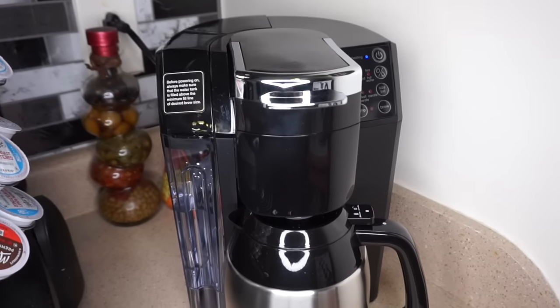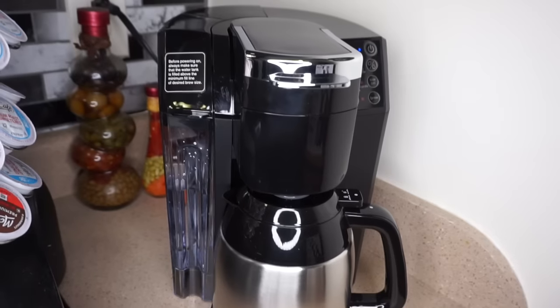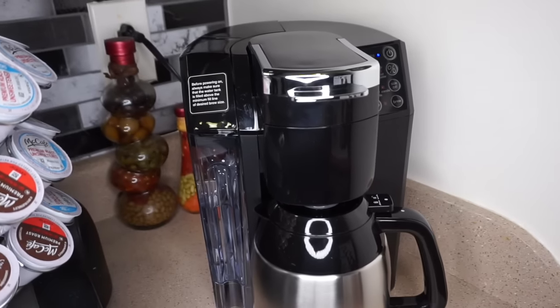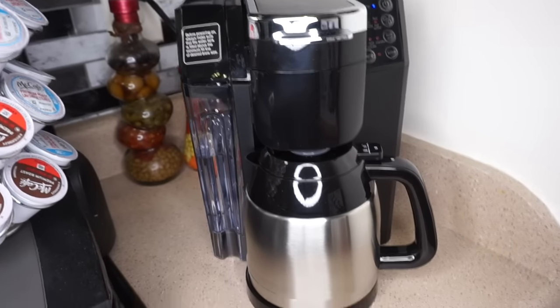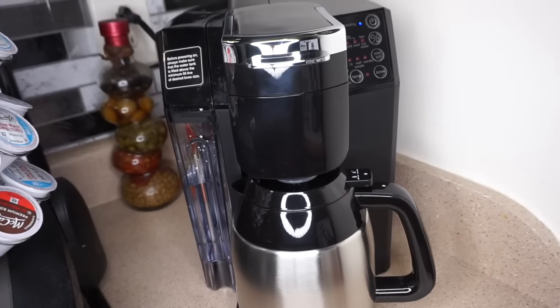Alright, so we're going to start by powering on your coffee maker. Now this is the coffee maker that I'm using. This is the BruHub by Nuwave, and I absolutely love this coffee maker. I've been using it for just about a month now, and I am so in love with it.